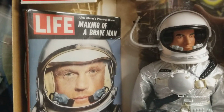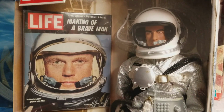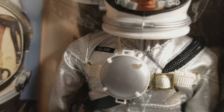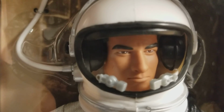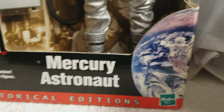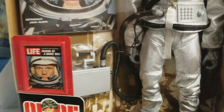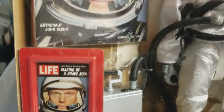Another wonderful figure that I picked up from Walmart back around the same time period, I think 2002, 2003. Picked up this beautiful figure. That's awesome. I love this head sculpt. Different type of hand sculpts there on this figure, and the box is just gorgeous. There's even a smaller version of the Life magazine there, posted inside of the window box frame.